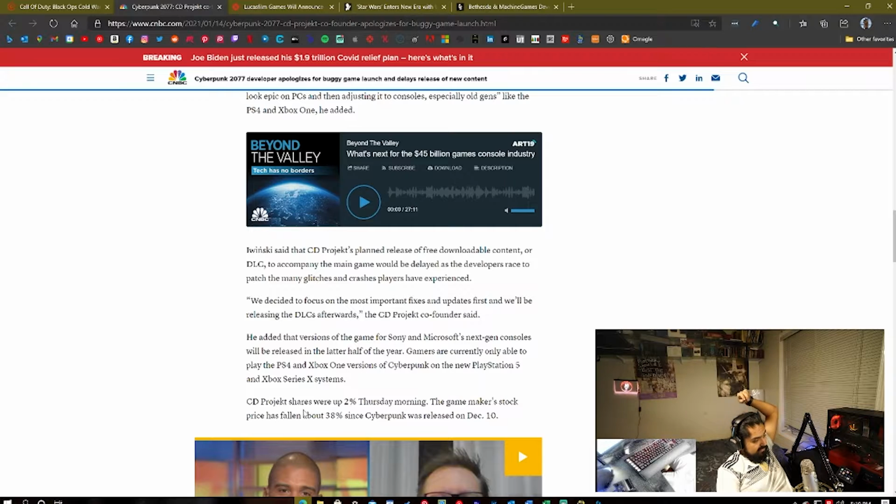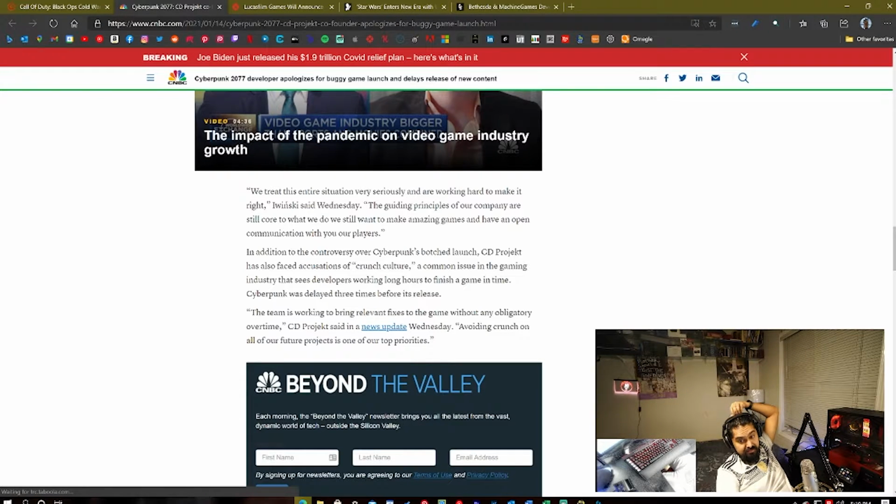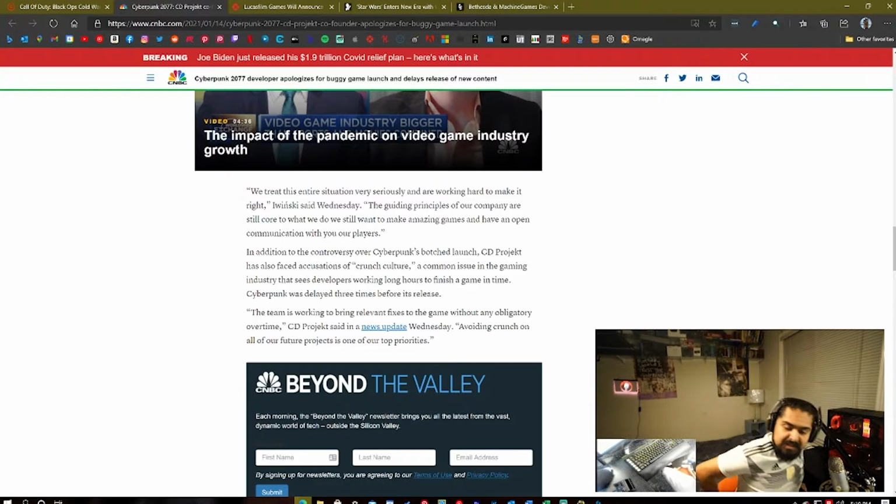Okay, blah blah blah. CD Projekt Red shares were up 2% Thursday morning. The game maker's stock has fallen about 38% since Cyberpunk was released on December 10th. That's insane. But they went up because they apologized to the community, which is a good thing. We treat the entire situation very seriously, and we are working hard to make it right. If you think about it, CD Projekt Red is their own developer and their own publisher. They make their games, they publish their games, they do everything. And they come out with a game like every 5 years. So it's really tough for them to mess up one game, and it's going to take another 5 years.